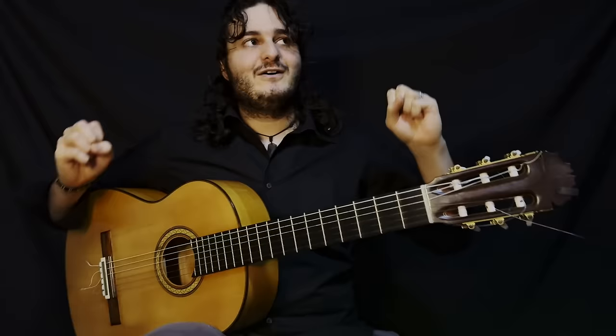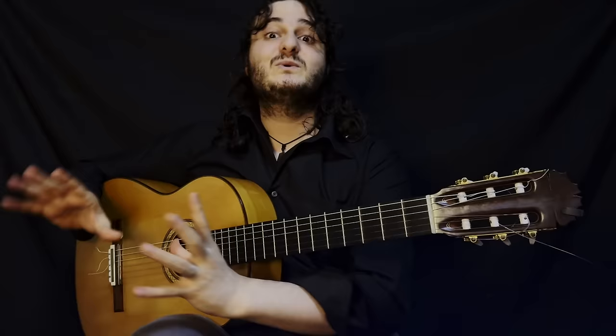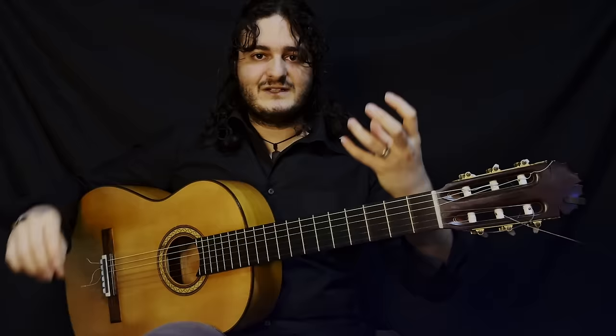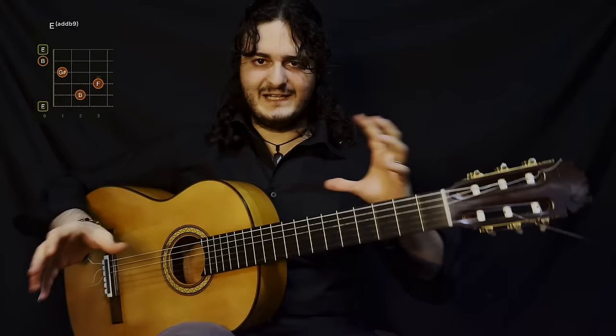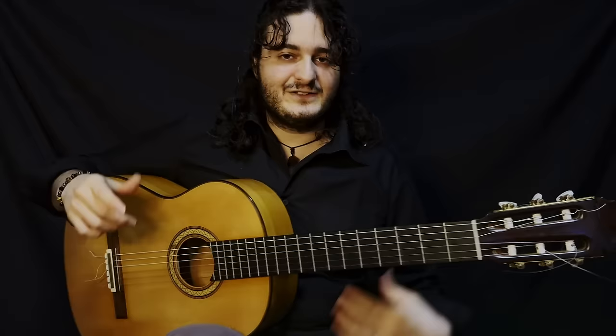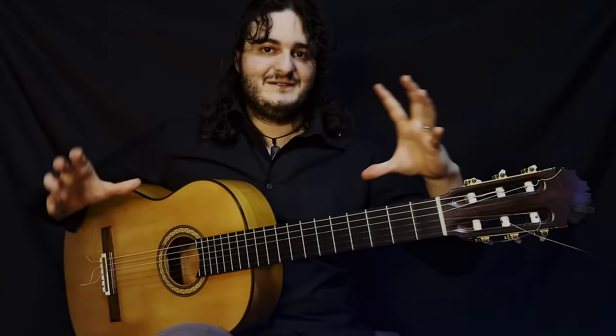Obviously, the compás, we are not even close to describing it. Compás is another thing. So the compás changes to 12, it's faster and all that. But that's not what I want to focus on today. Only specifically the chords, how they are all the same at the moment, and how the order is changing. The order now became again A, F, G, F, E, alongside the compás, which makes the biggest difference, I think, and the key change. There's a section in Al Muraima where Paco goes, for example, this one. If you were to play that same melody on that A, G, F, E key, it will sound like this.